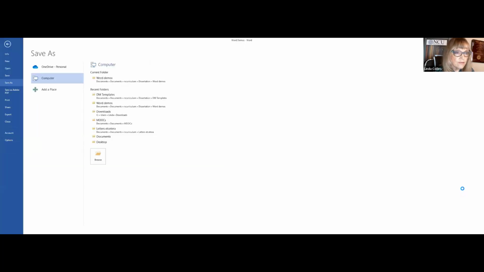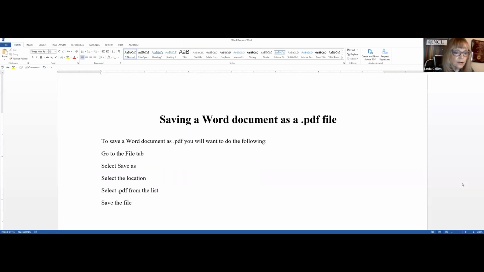I'm doing Save As, and then there it is. So now we have it there. And then you can make any changes that you need to make if you need to upload it again, and you can get it to convert. There are a lot of different things that you can do when you are saving it to PDF, but then you can send it to somebody and almost anybody can read a PDF file.